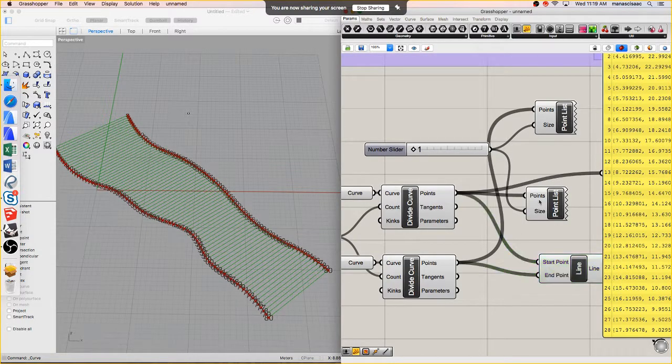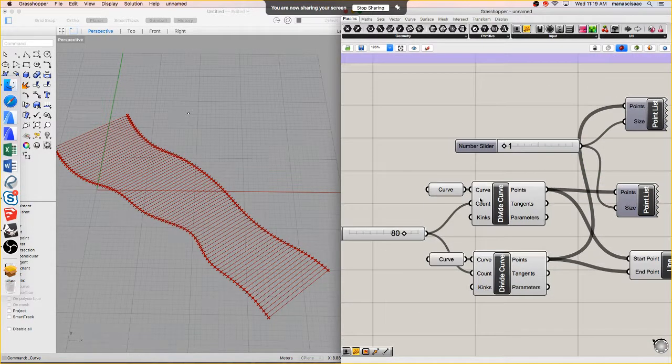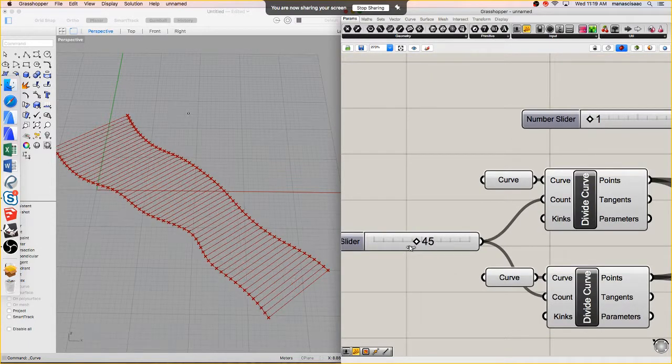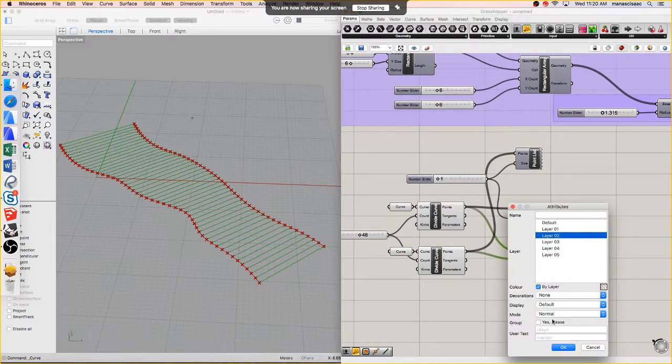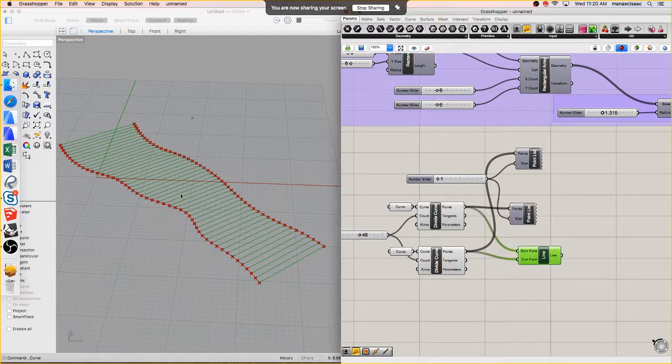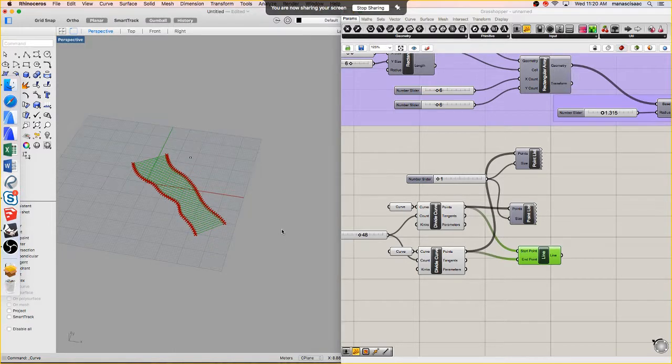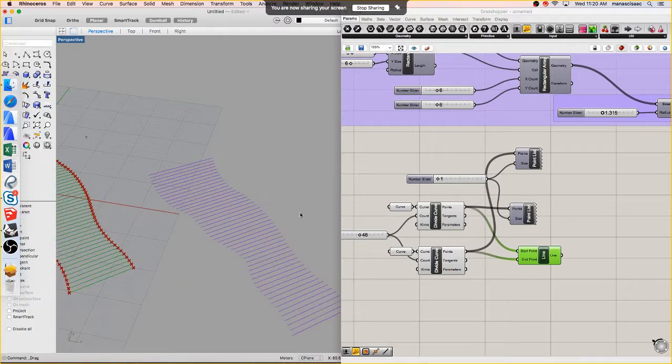So it's getting a little heavy to put these on. Maybe delete your list or your panel. There we go. And then if you want all these lines, you go to bake it, and put it on the number 2 layer, yes please group, and you go to Rhino. All these lines have now been baked out for you.